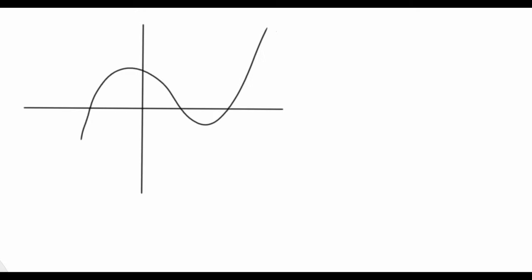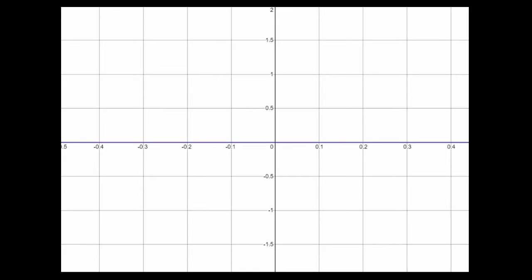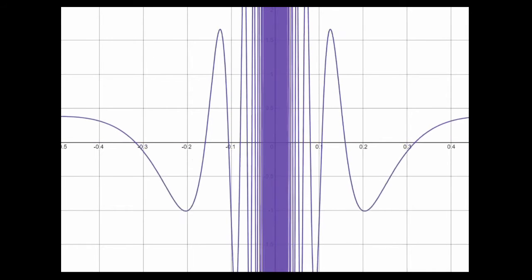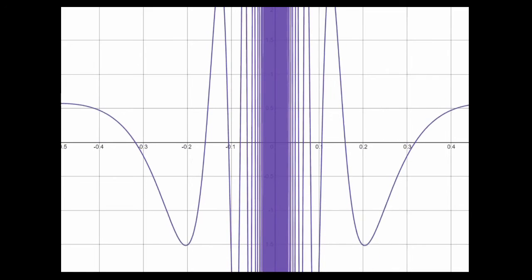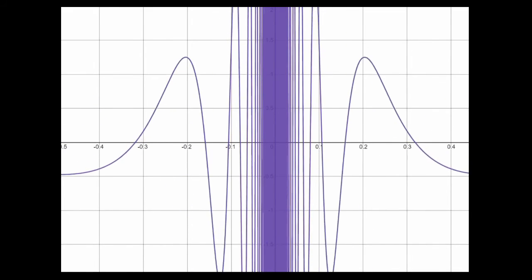One of the things I liked best about studying maths at university was being introduced to some really weird and wonderful functions. Things like sine of 1 over x, or the indicator function on the rationals. And I'd like to talk about one of my all-time favourite maths problems, which is about trying to come up with a function so weird it's not even obvious at first that it exists at all.